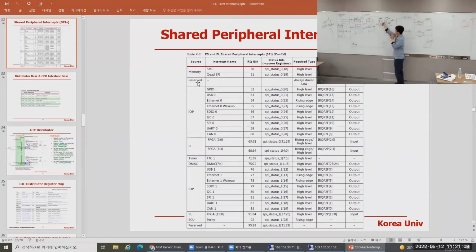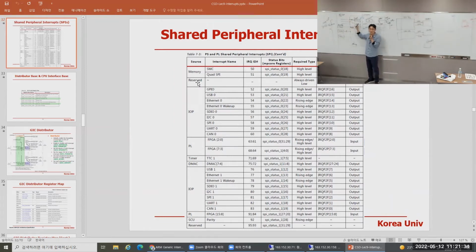So each register, same thing goes to this priority register. So 1 register holds 4. 1, 2, 3, 4. Then you can figure out how many registers you need to specify priorities for all 1020.